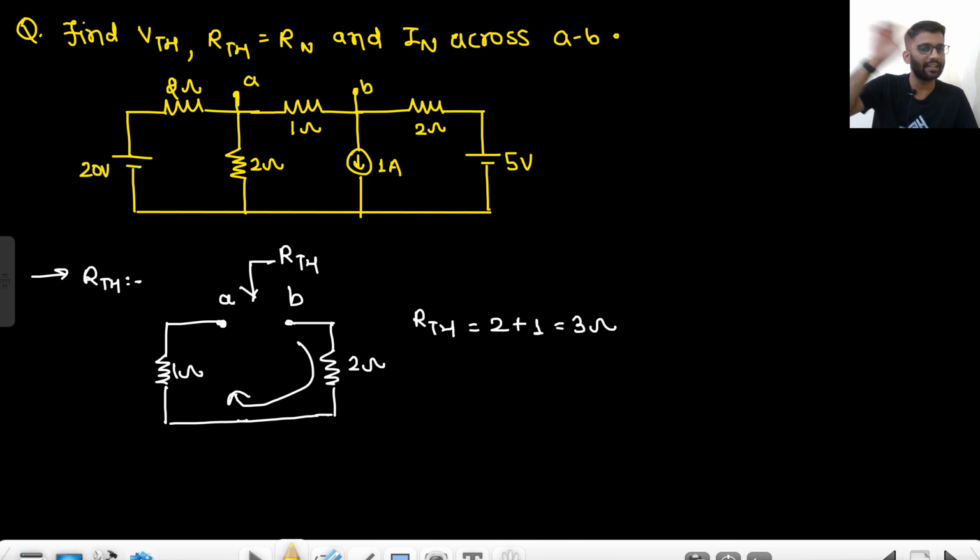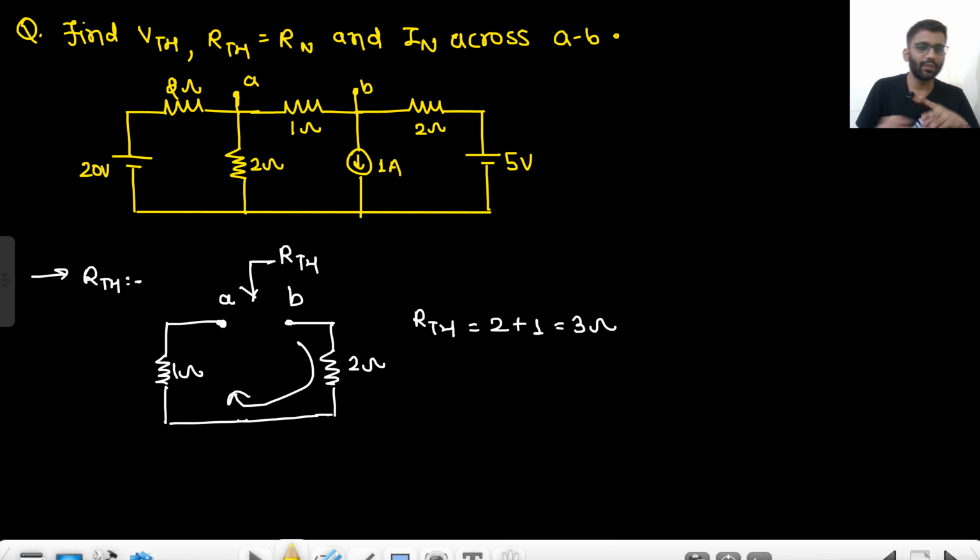Thevenin's theorem. You have to find VTH and RTH. For RTH, apply VDC and get IDC out of it. You will nullify the effect of independent voltage source and current source. You will do nothing with the dependent voltage source and the dependent current source. Only independent sources will be nullified. And while finding the VTH, do nothing with the complete circuit. VTH is simply open circuit voltage. Find the value of VTH, and from that node, there is zero current because VTH is open circuit voltage.